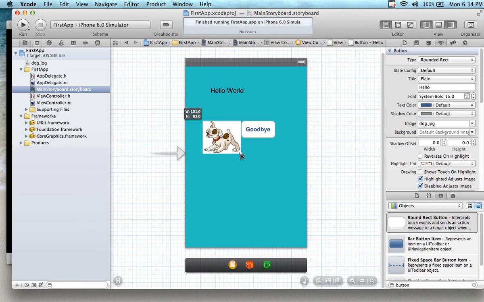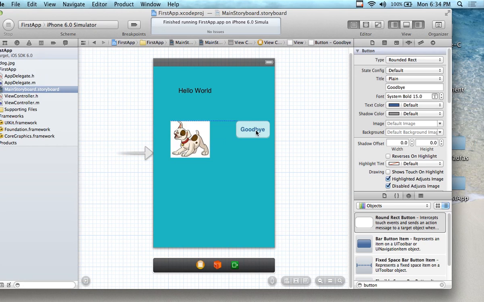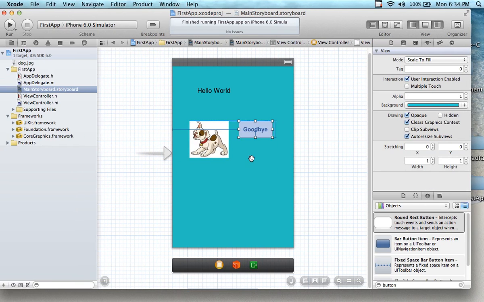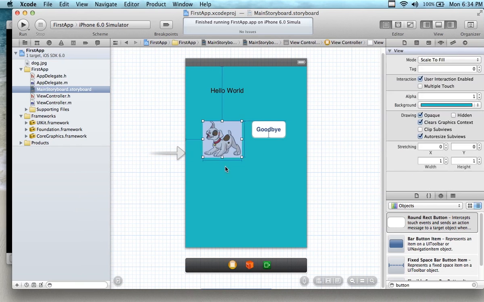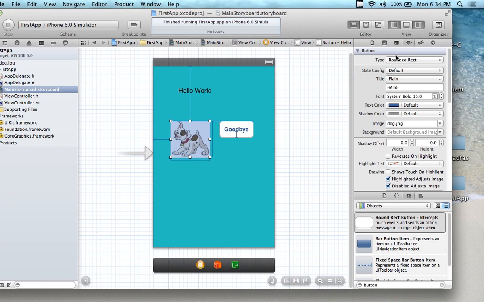Now the dog looks kind of skewed. That's what I was saying before. You're kind of working on the side here. But you see I still have a box around the dog because it's still using the round rectangular button motif here. So I'm going to come up here on the type and say custom. Custom is going to get rid of everything. No definition of any borders or colors or anything. So I say custom.